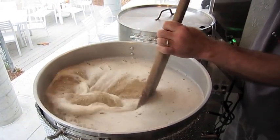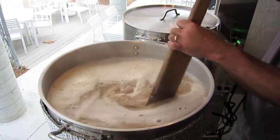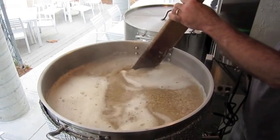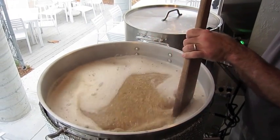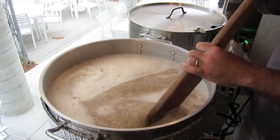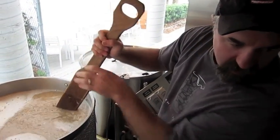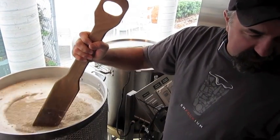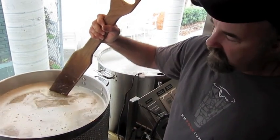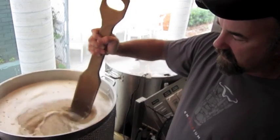Today we're doing what's called a single infusion mash, which means we're basically just blending the malts with the hot water and aiming for a gold temperature, and we'll just let that rest. What's happening right now is the natural enzymes in the grain will convert the starches that are also in the center of the grain into simple sugars. The same thing happens with a banana when it sits on your counter. When it's green, it's very starchy, kind of bland. But as those enzymes start to work on that banana, it gets very sweet. At the end of the process, it's brown and mushy and doesn't taste that good. It doesn't have a good texture to it, but it's very sweet, like a plantain at a Cuban restaurant. So that's what we're after today. We're going to accelerate that process at this temperature and convert all these starches into simple sugars.